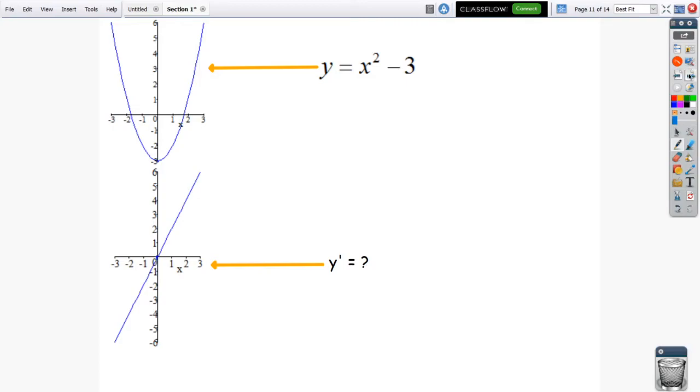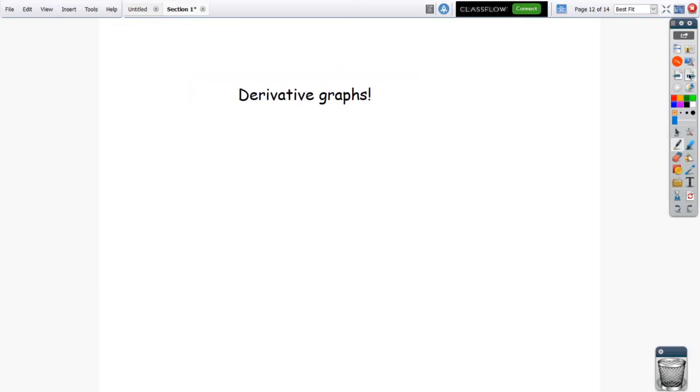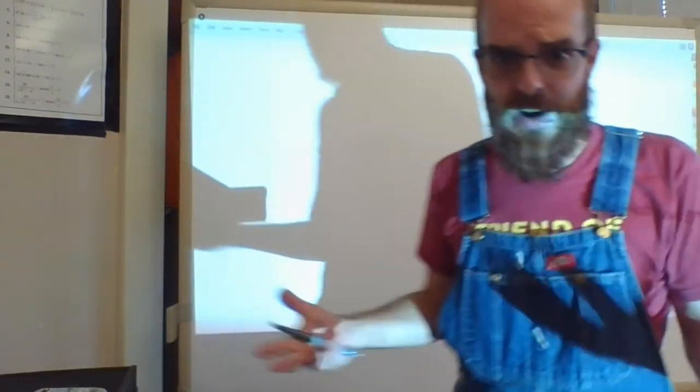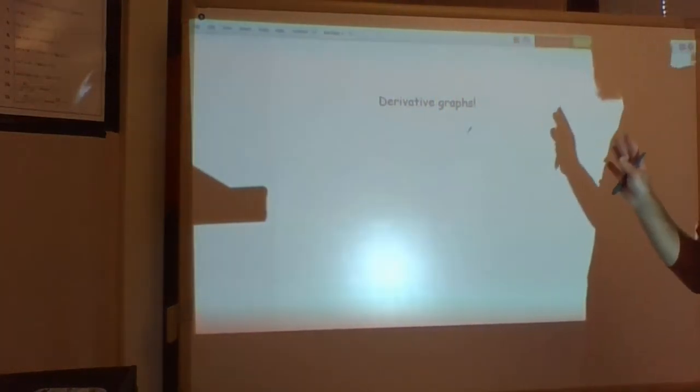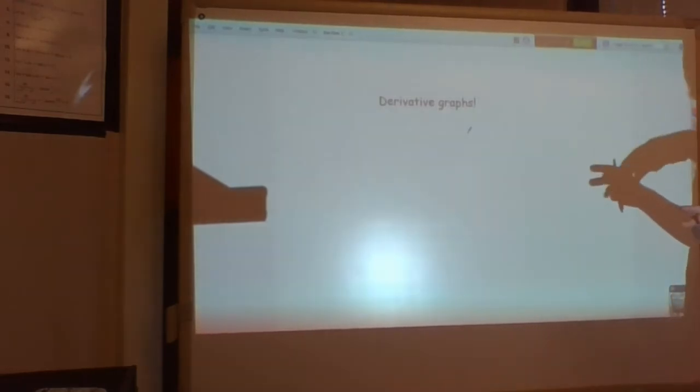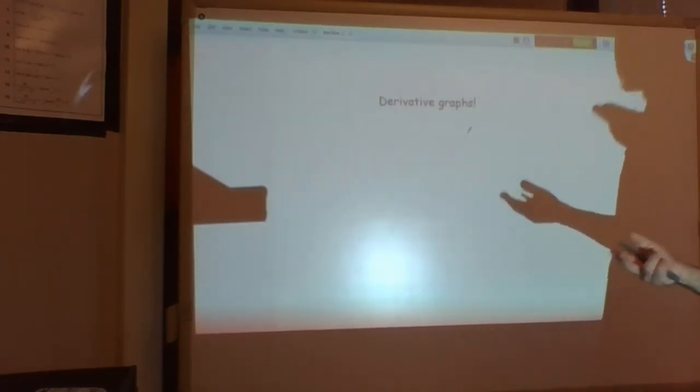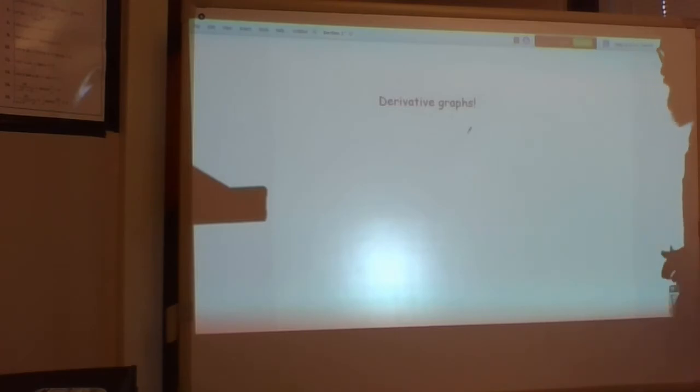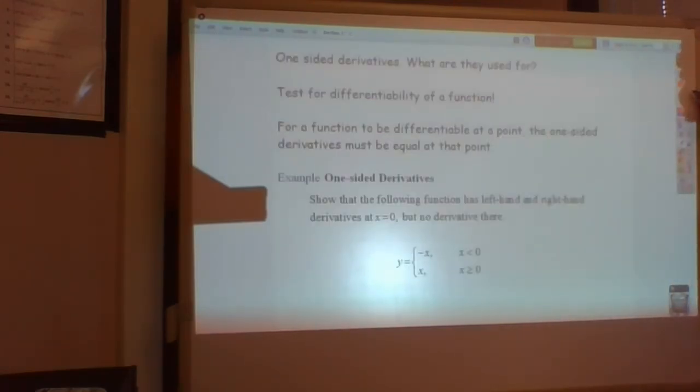Again, it's going to take some playing around, and I think even this, the flip chart just references that we have some practice on derivative graphs. So we're going to do that in class because it's difficult, although the file is in the folder right now if you want to look at it. Actually, there's a couple files for derivative graphs in there.